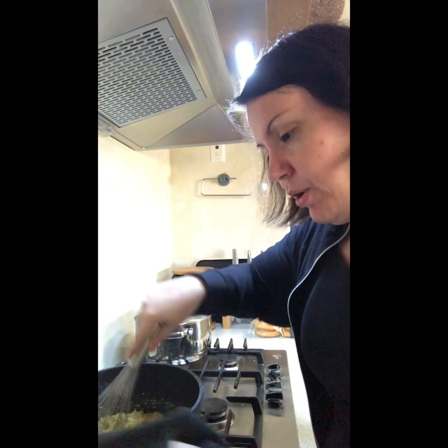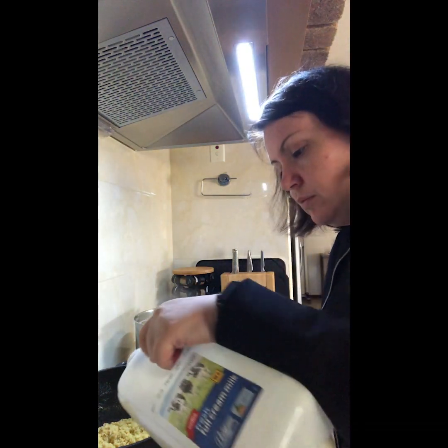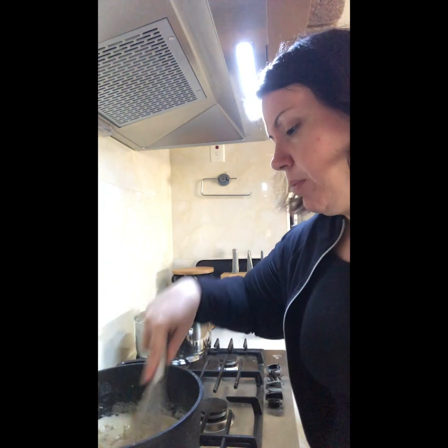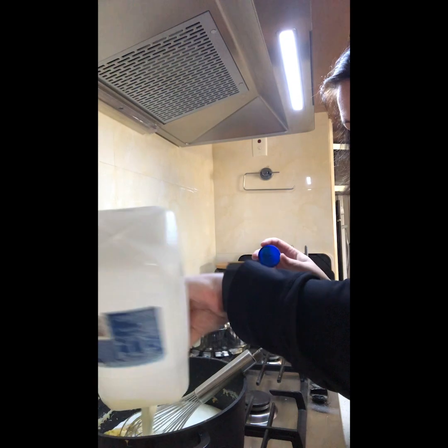There's some slightly burnt roux at this point because I was mucking around with the camera and forgot that it was there, but that's okay. So you just keep adding little bits of milk, okay? Until it becomes a sauce. So you just bit by bit keep adding bits of milk. Okay, lots of milk. Look at that.